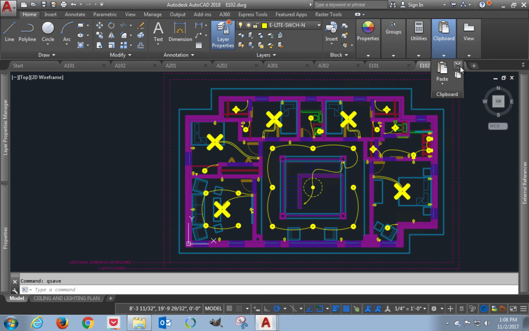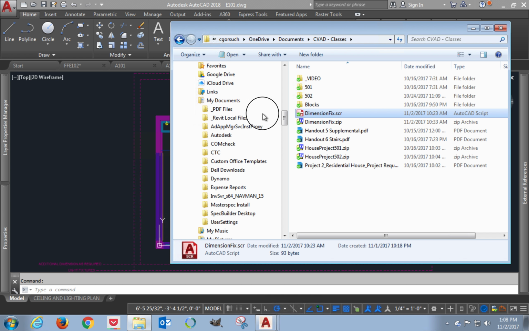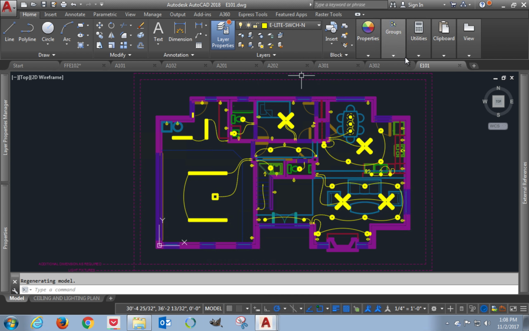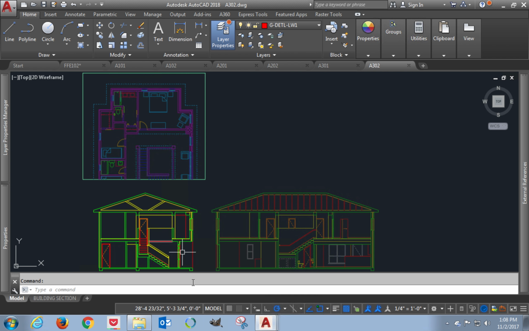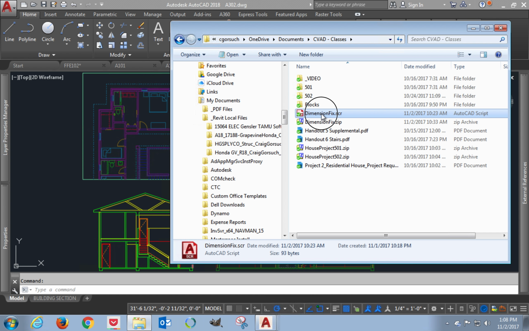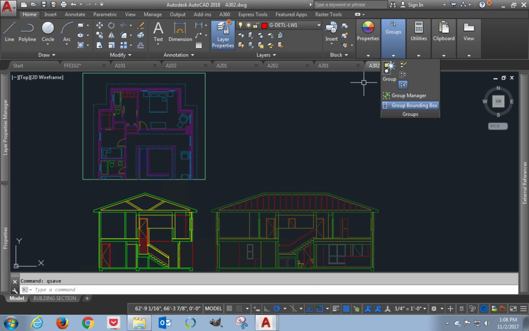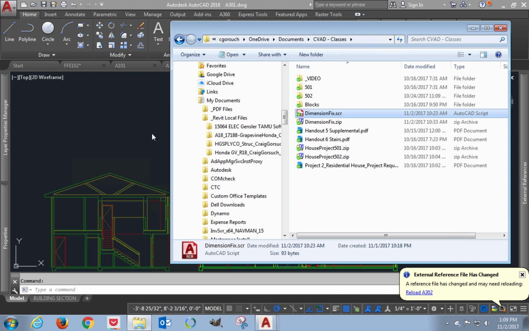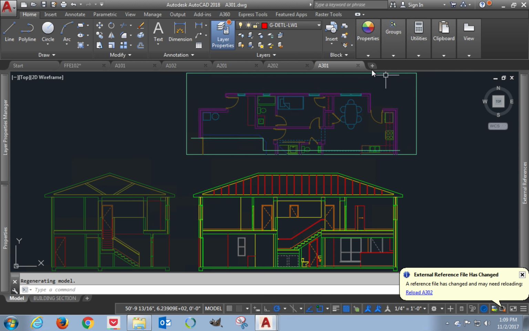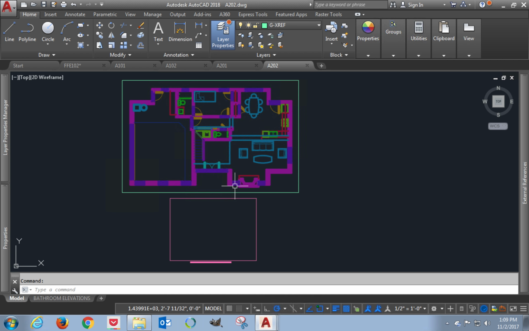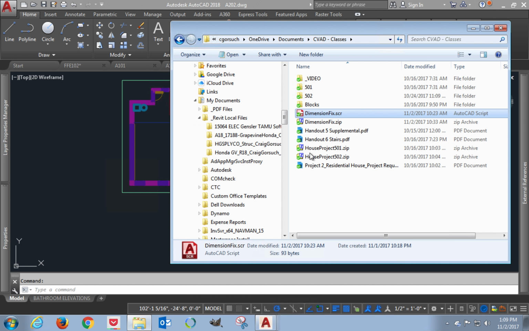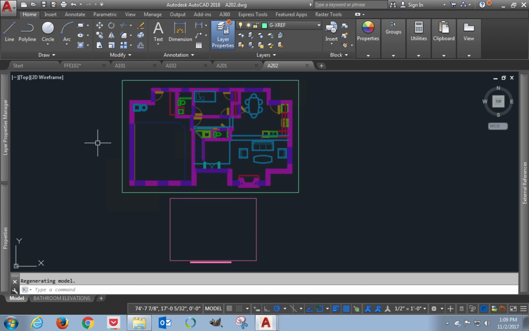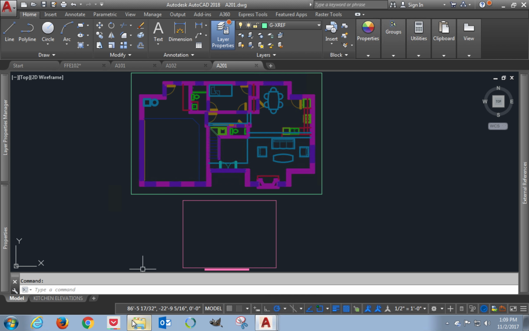That's the last command that was done. So drag and drop, and then close. And then drag and drop, and close. And this is all you have to do. Drag and drop, and close. So just work your way through every single file in your project with this particular script. And it's telling me that the file has changed. Well, yeah, it's because I saved it. So as these files are all linked to one another, drag and drop and close.